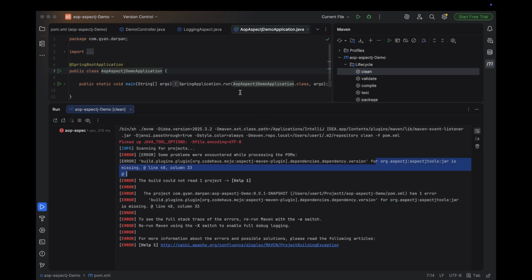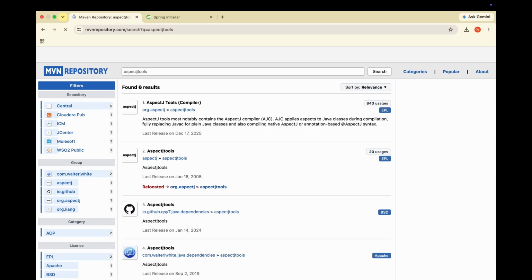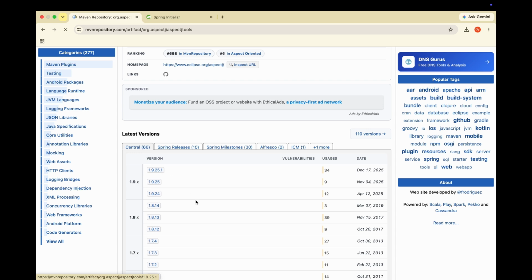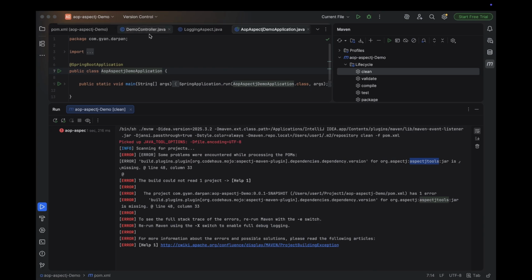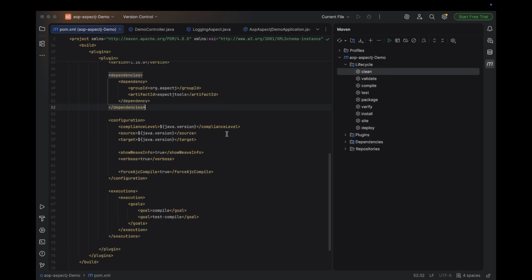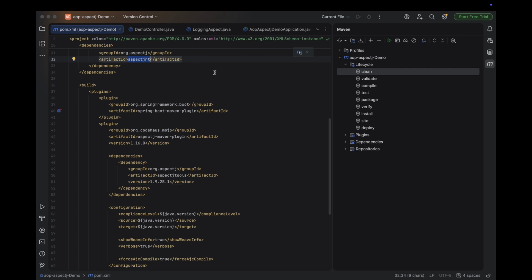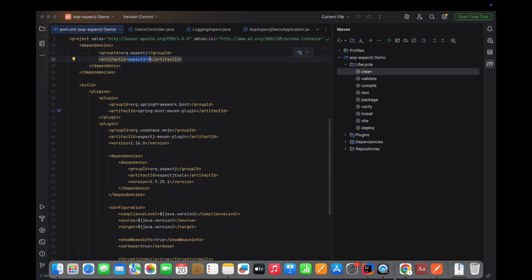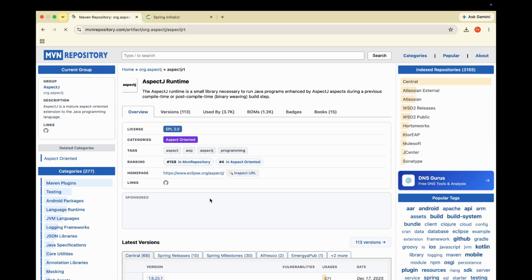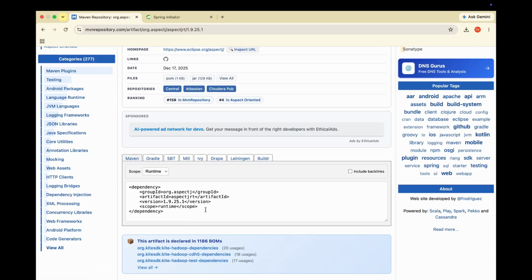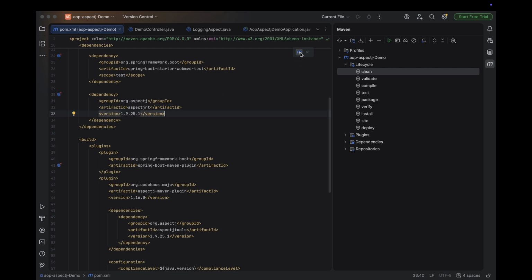We still need to add the AspectJ version to the pom.xml. Alright, now let's rebuild the project.